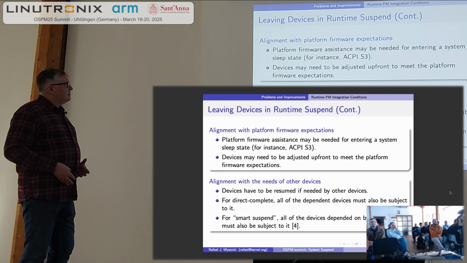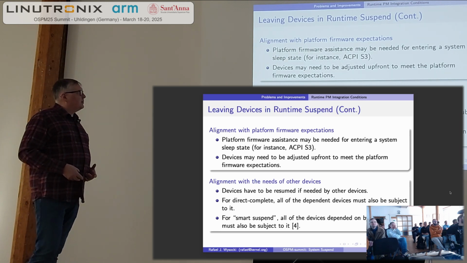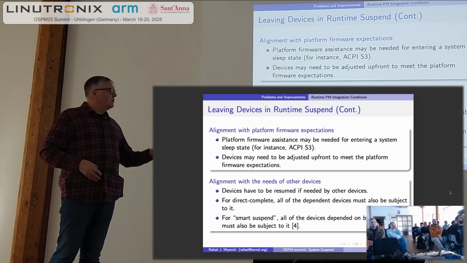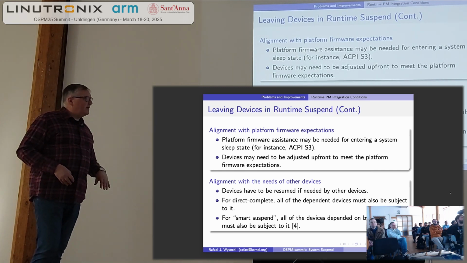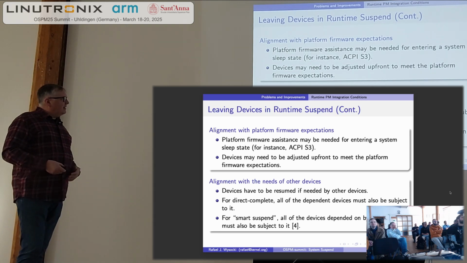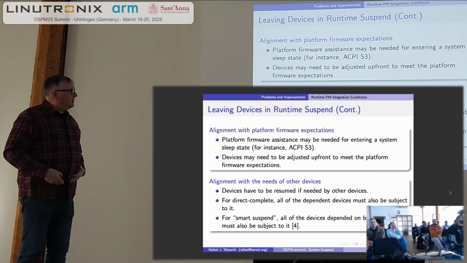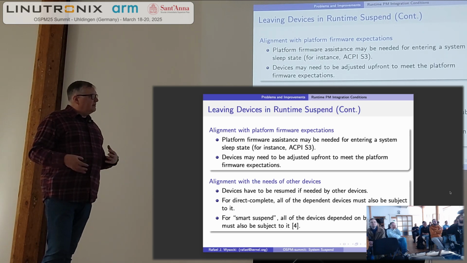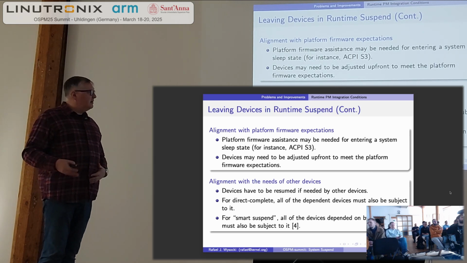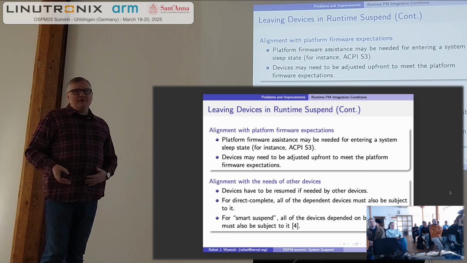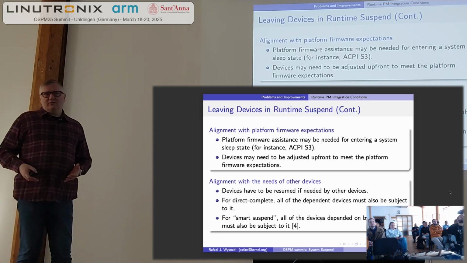There are more conditions beyond that. One of them is related to the possible expectations of platform firmware, but I'm just going to flash over it and not spend the time on this. And then there are obviously conditions related to the alignment with the needs of other devices, because if your device is needed by other devices, then it obviously needs to be resumed.